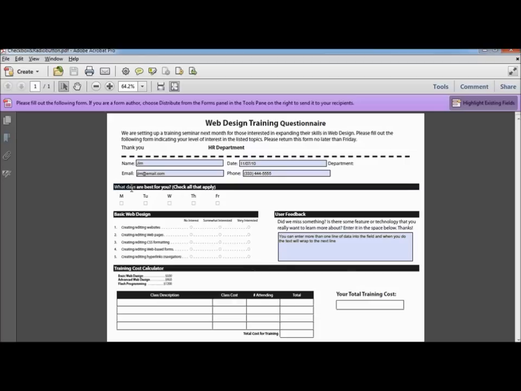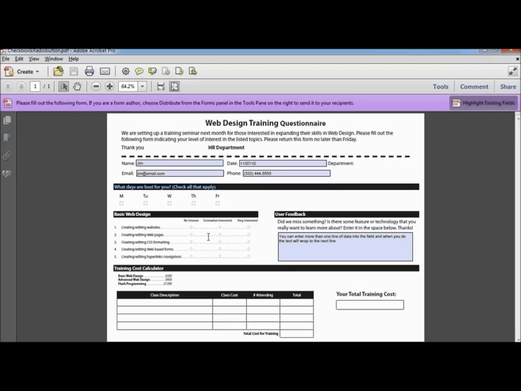This question asks the user to select the day or days of the week that they are available for class. They may select one or more answers. You could use a text field, but that would require the user to enter the text themselves. What would they type? One person might type the words Monday, Tuesday, and so on.